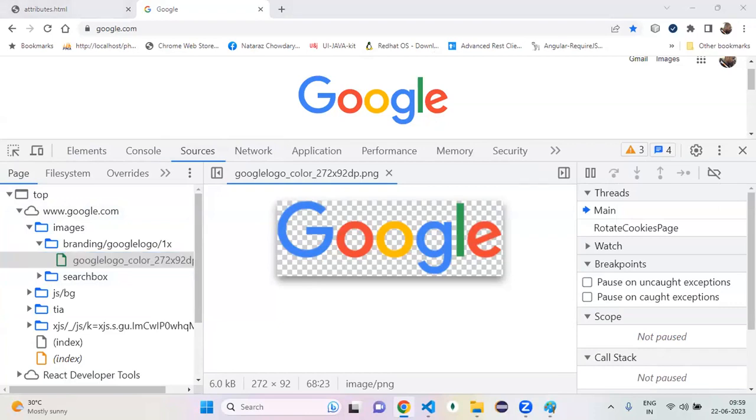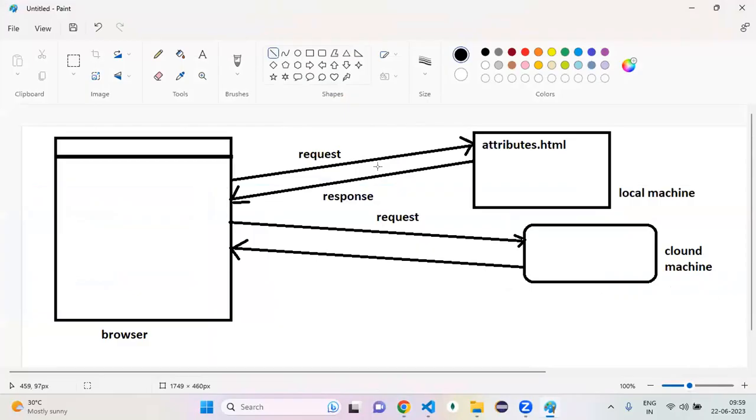So the possibilities: my browser may send a request to my local file, or to the cloud. Sometimes you have the data in the database, and some client-side technologies are loaded inside the browser. Does my browser directly communicate with the database?